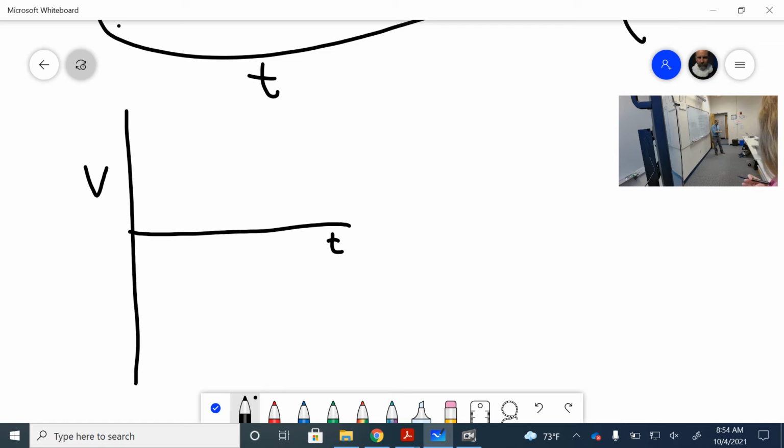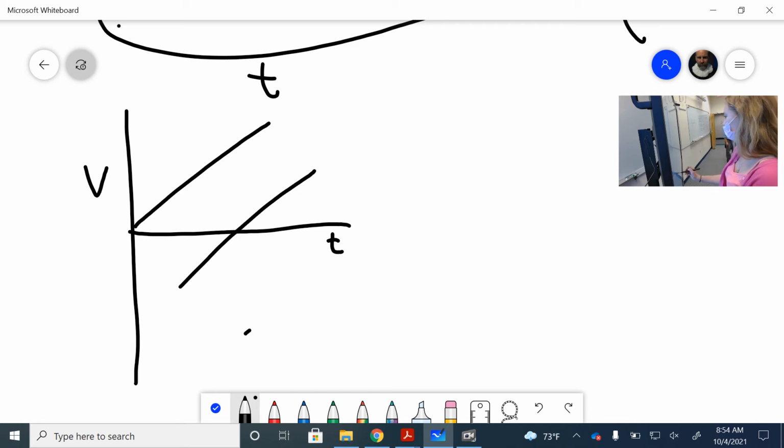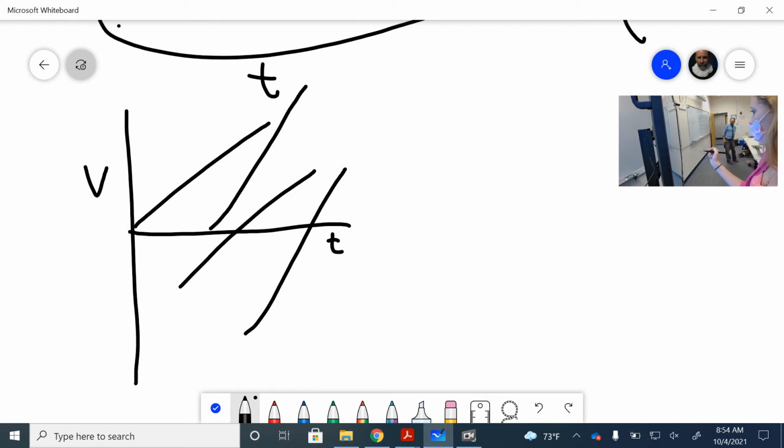No. The speed is saying, it's the slope. So we can have positive slope, but not have increasing speed. Does that make sense? So can you draw us just a bunch of different linear things that have positive slope? There's one. Awesome. There's another one. Splendid. Great. Can you go one that doesn't go into the positive zone? We've got one that's all positive, two that are positive and negative. Can you draw us one that's all negative? Great. All right. So all of those have positive acceleration.